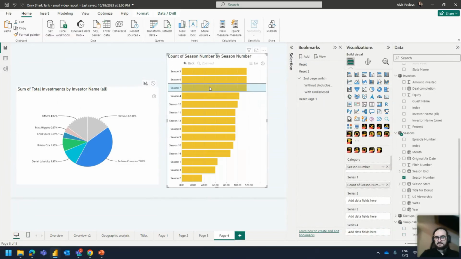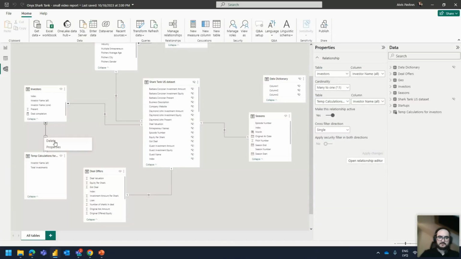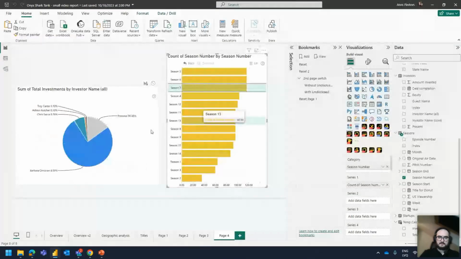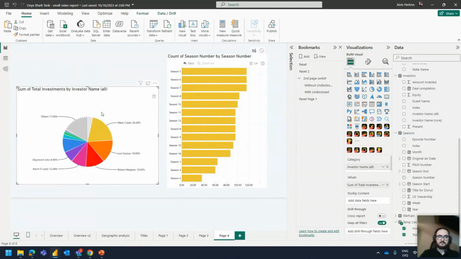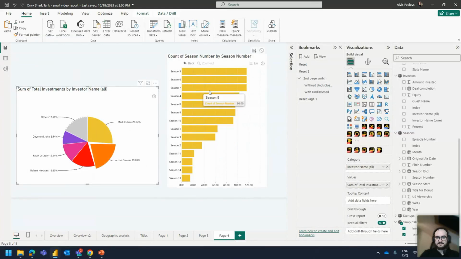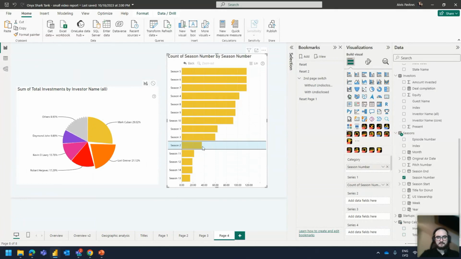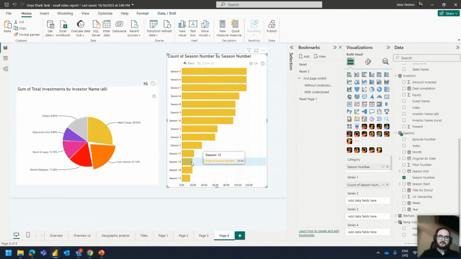Now, if I click on seasons, the investors don't get filtered. Don't forget, the relationship can have cardinality. So in this case, I would say I actually want this one to work both ways. So now I can play around with the data set and say, for example, I actually want to see what seasons Laurie was in. Okay, cool. What else happened in season 2? I click on season 2. That showed me how the donut also switched around a little bit based on the investors that were there.